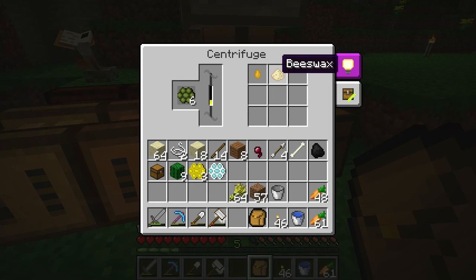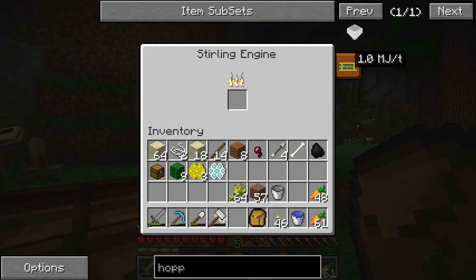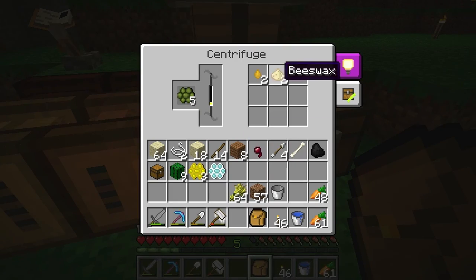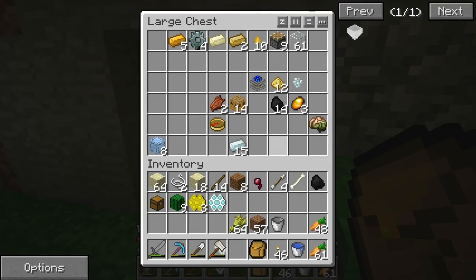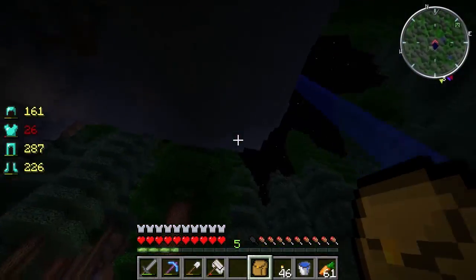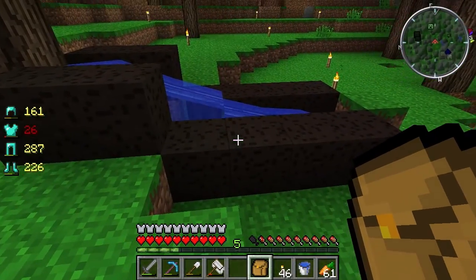Okay, so from our first one we got a honey drop and some beeswax. I think this is still also speeding up. No, it's at 1 MJ a second. And it's storing some power, but it's still using it, so it's fine. Okay, so a good source of beeswax and honey drops. We'll need those eventually, I'm certain. And I'm trying to think if there's any other forestry machines that we really want. For now, I think we're fine.